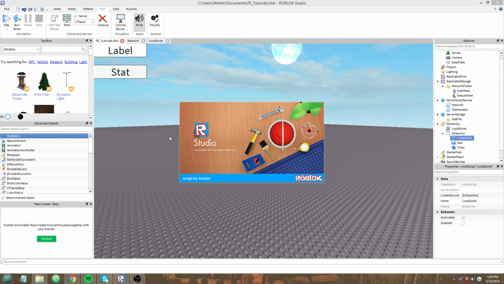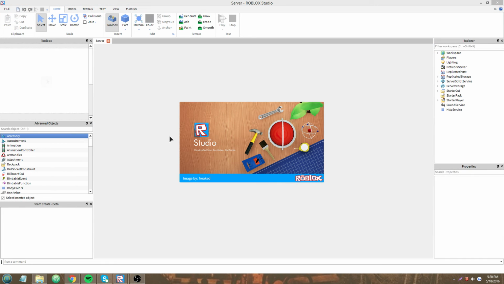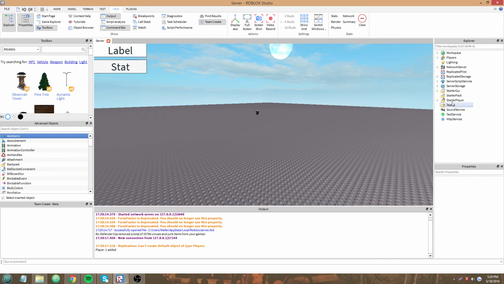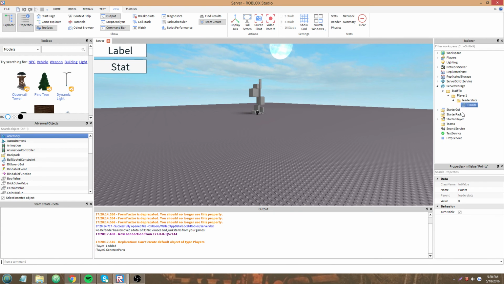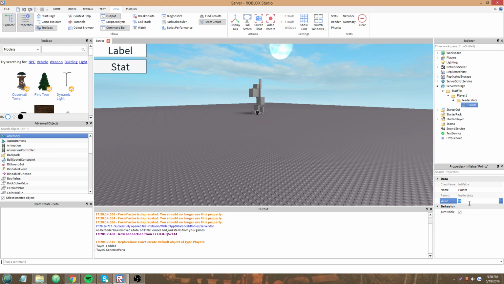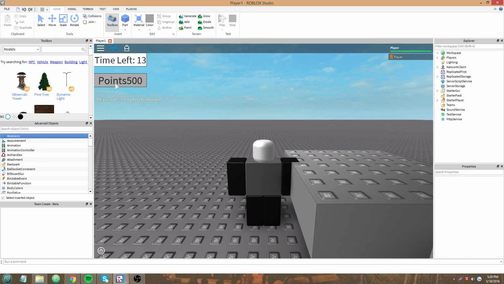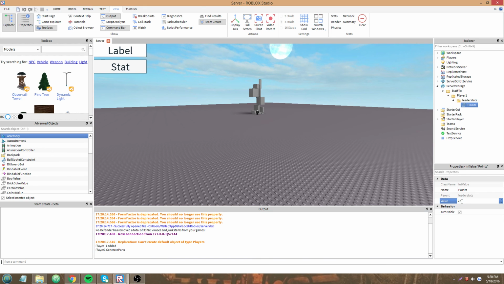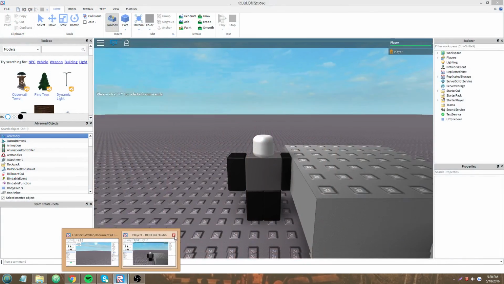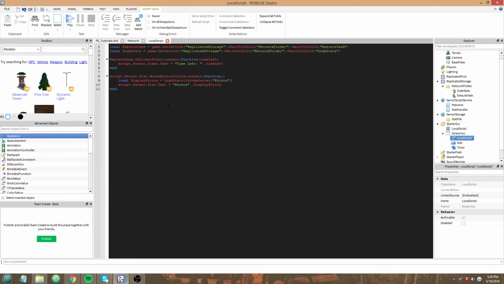I don't suggest you actually do that in your games because who wants to display information on a text button? I'm just doing this for testing purposes. Points 50. Points 500. Points 200. 2734. Yeah. See. So, points. Okay, now that text is a bit prettier.